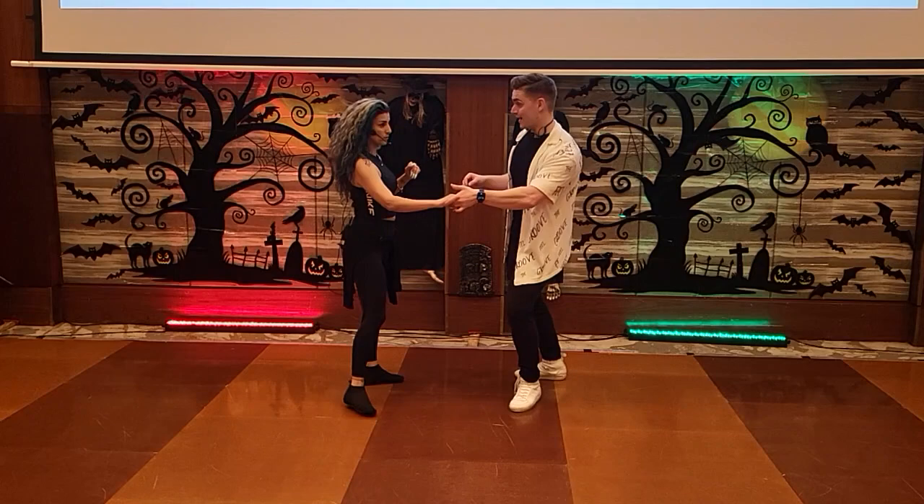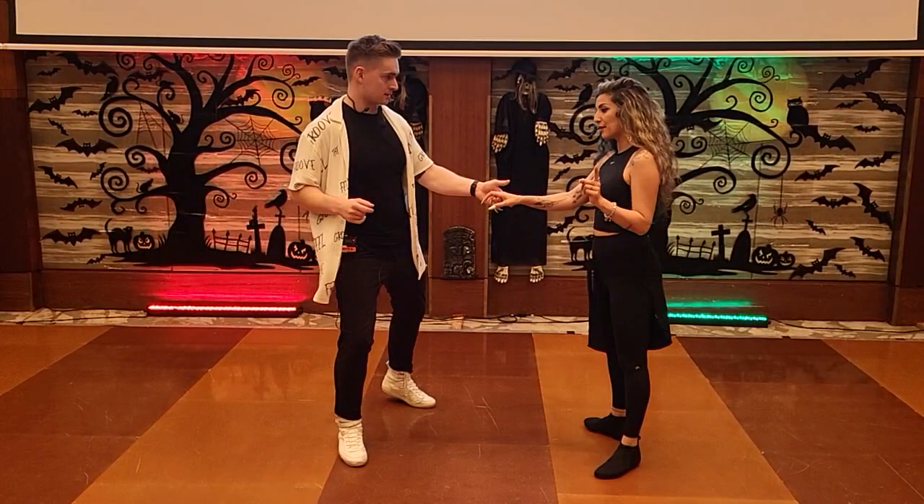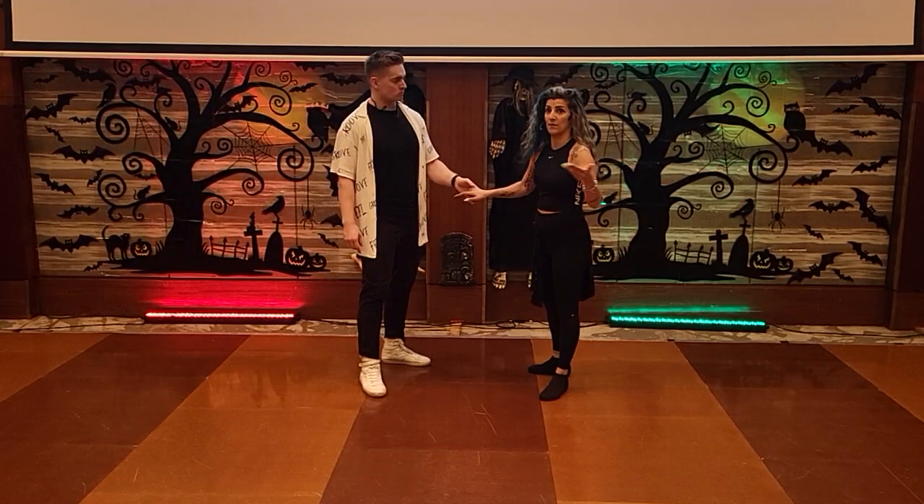One, two, three — and information on four. Five and six. In every teamwork situation, we need to give information one beat before to be able to do it together. Because if Rob starts traveling on five, I will not come with him. And if I come with him, I will come after him instead of traveling together.